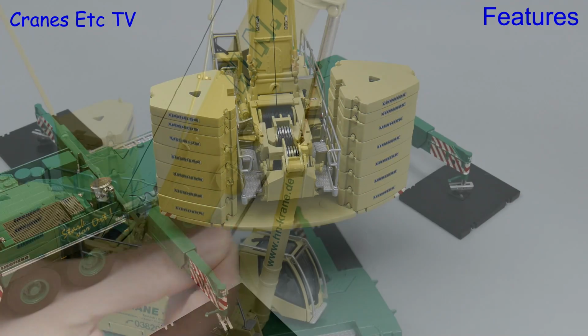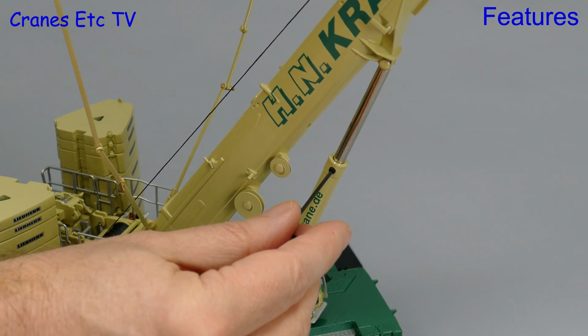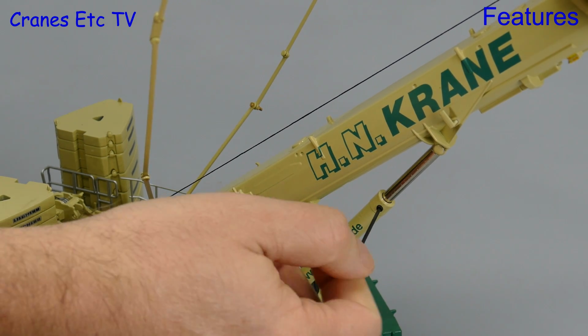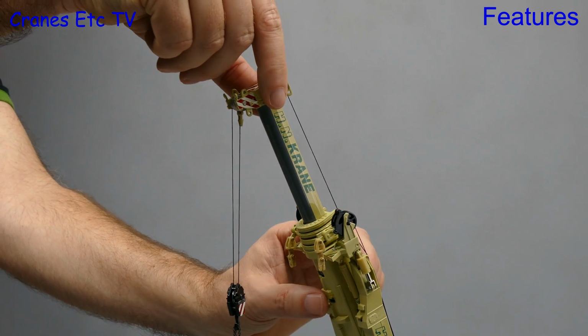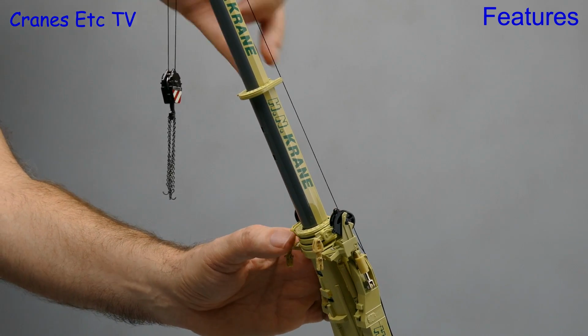Phew! The main boom ram works really well on this model. It's secured in place with a little grub screw, and an Allen key is supplied with which you can lock and unlock it. You just need to make sure that the screw is done up reasonably tightly. Let's now move up and take a look at the functionality of the boom. And the individual sections all slide very smoothly.